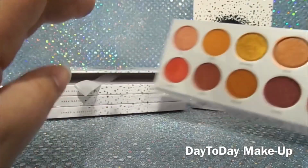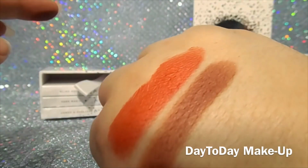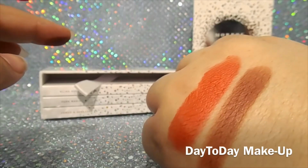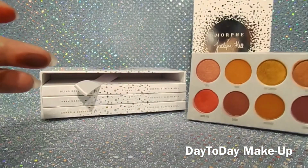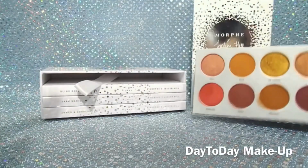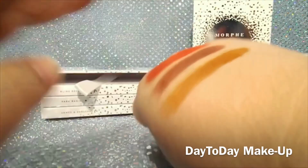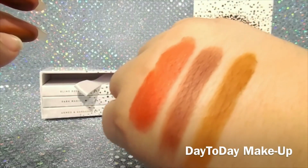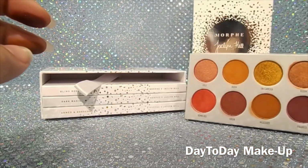And the next one we're going to go ahead and swatch is Siren, and that one does have specks of glitter inside the color, inside the shadow. You really can't see it that well, but it does have little specks of shimmer inside it. And the next one is Mugshot, which is a brown, like a burnt brown orange color. I really didn't have any problems with that one either.